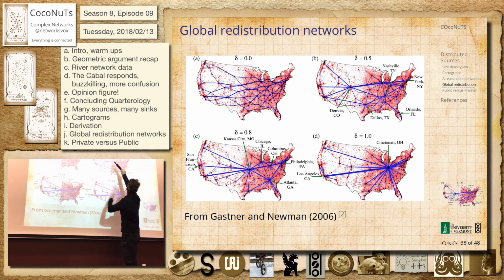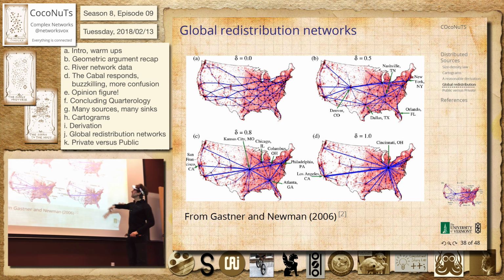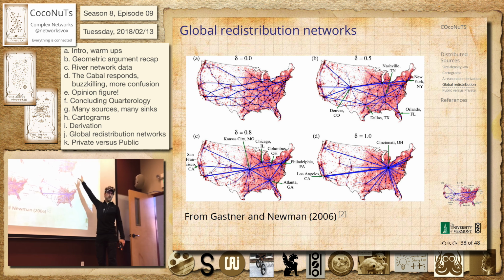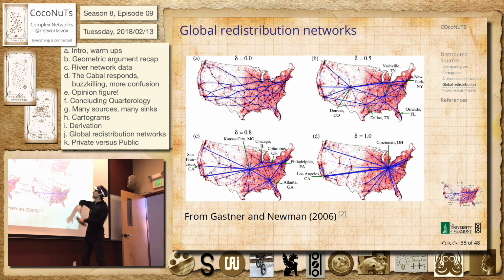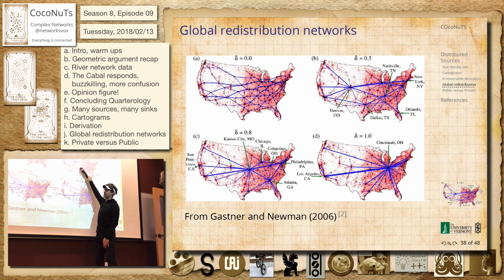Then at some point, what does delta mean here? Well, it's just a parameter to play around with. So you start to see hubs appear, and they're hubs that really are hubs for airlines, right? And in fact, what we've done with flight is we've approximated a fully connected network, right?